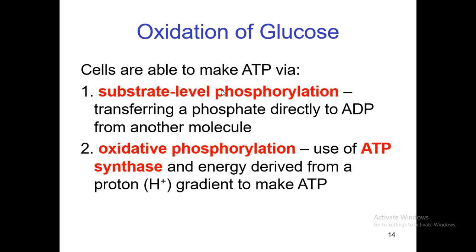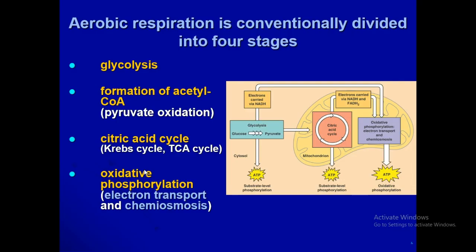So actually, how are those ATPs made? They are made via substrate level phosphorylation because directly gi-phosphorylate ang ADP. So when you say phosphorylate, dugangan siya og phosphate group ang ADP. So di ba kung magbutang kag isa ka phosphate group sa ADP, mahimo siyang ATP. So that's why it's called substrate level, because in the level of the glycolysis and Krebs cycle, in the substrate level. Whereas kaning oxidative phosphorylation, mao ni siyang phosphorylation nga kinahanglan og oxygen, and this only happens in the electron transport chain. So oxidative phosphorylation happens in the ETC, while substrate level phosphorylation happens in glycolysis and Krebs cycle. Kay kinahanglan man og ATP synthase, and ATP synthase is located near the electron transport chain. Okay.